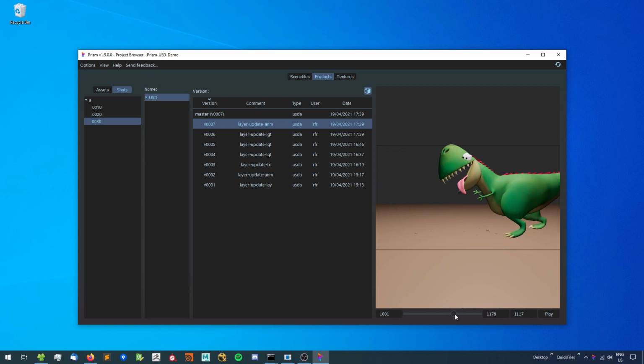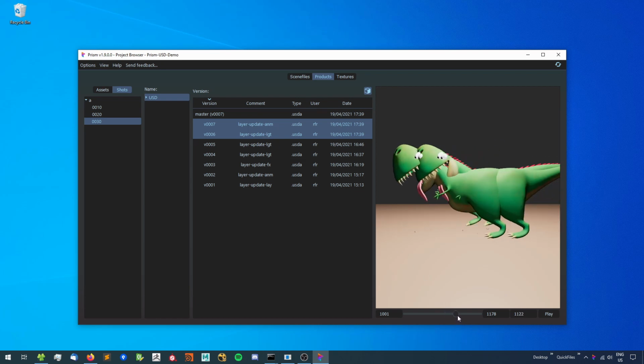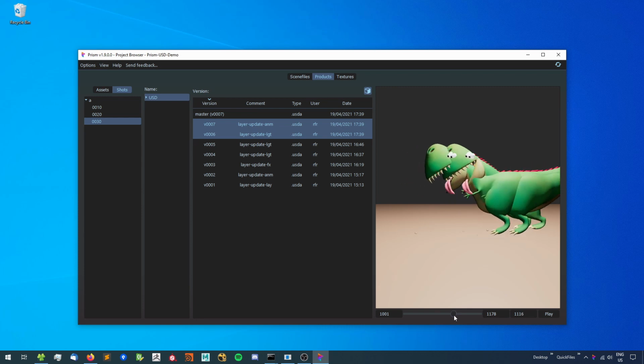It would be nice to have both versions in the same scene, and we can actually do that by selecting both versions, and now here we have both our dinosaurs. We can play back our animation now, and we can see the exact difference between our animations. We only have one problem now: how do we know which version is the old one and which dinosaur is the new version? To see that better, we can right-click here in the view, and we can select the animation department of our old version.